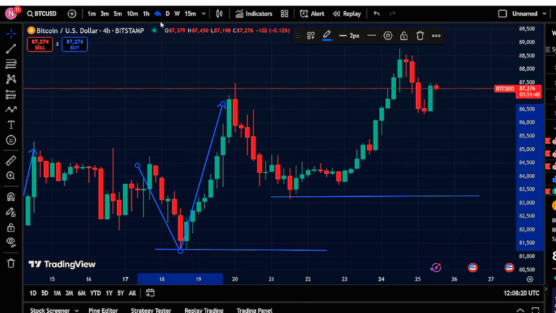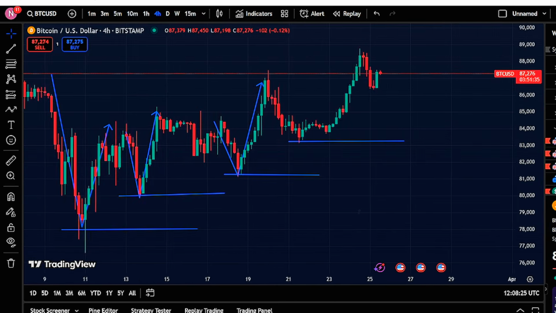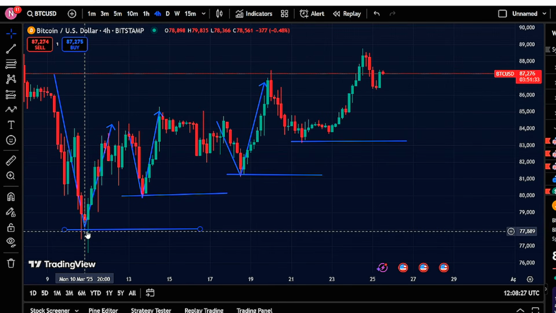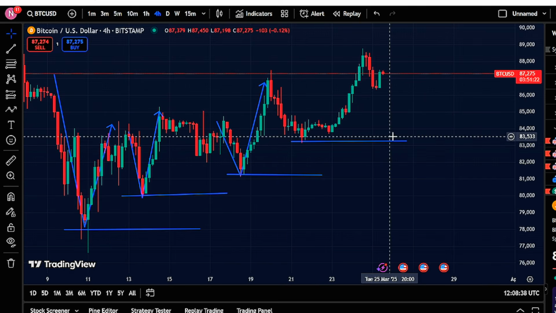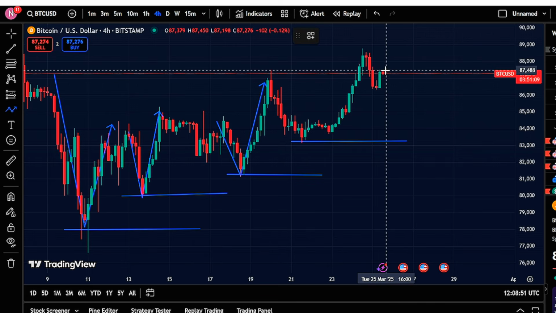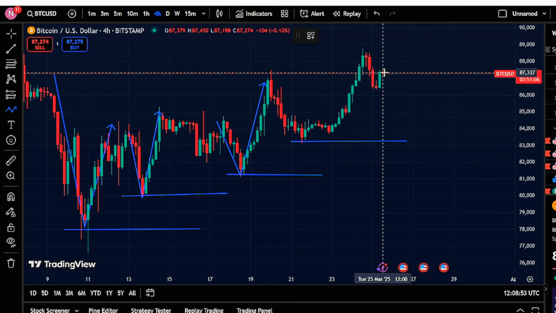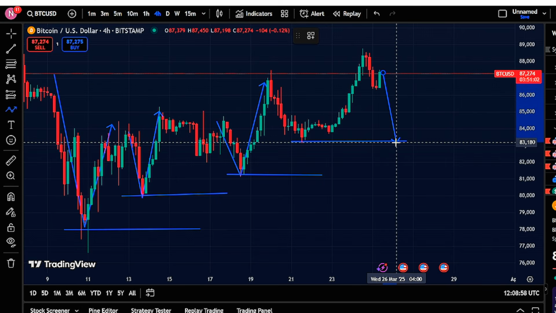Now, check this out. Based on all of our assessments, based on all we have seen, every single time the price touches liquidity, it bounces back up, right? We have done a draw on liquidity here. So whenever we are using the 4 hours time frame, it can show us the possible area that the price is going to go to. What this means is that the price is now here, currently on red. There's a possibility that it might come back directly to this point, tap this point before it retraces back up.